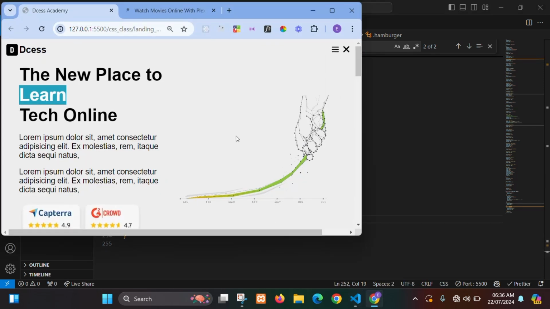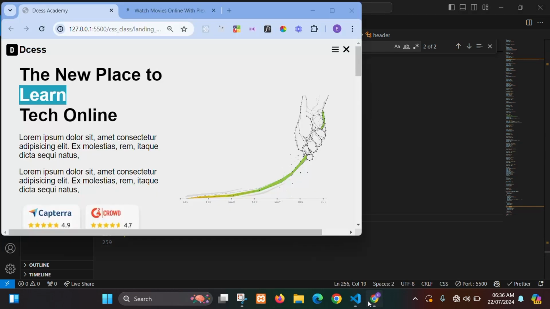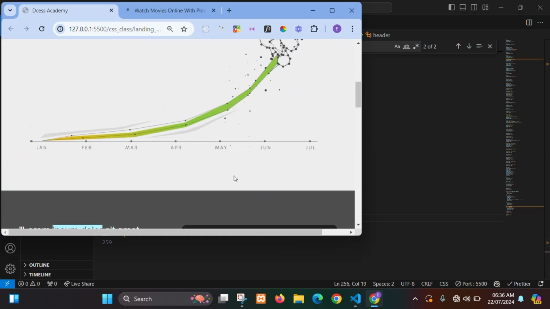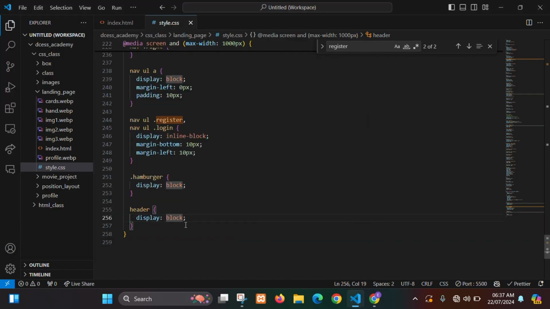Now the header is having a display of flex. I can set the display to block. So just to come back here, target the header. And so I want it to have a display of block, right? And that's what will happen. Let's see. You can see now this guy is not coming down. Don't forget there's still an overflow, so work on that.